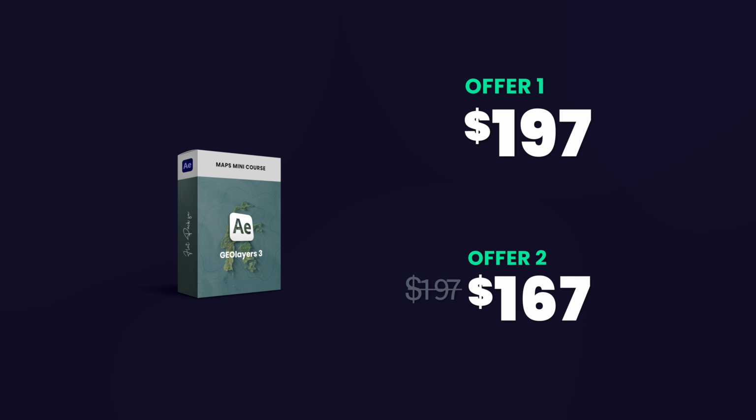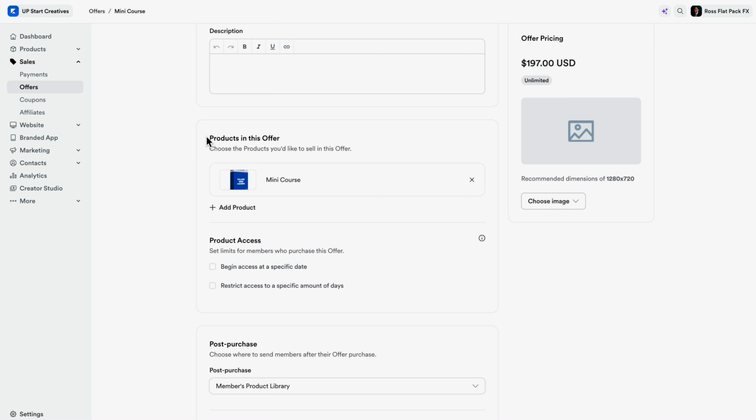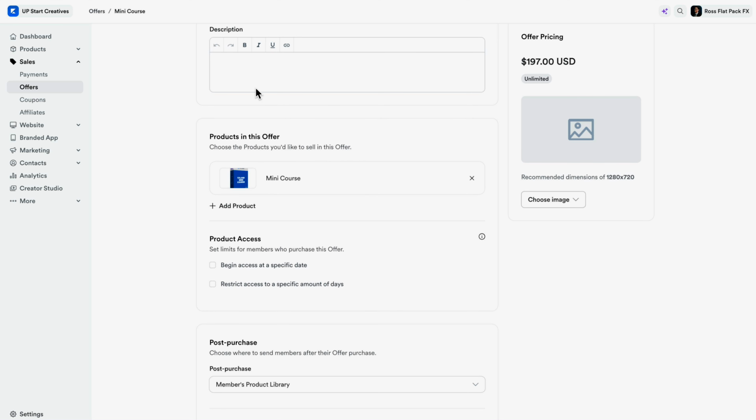Now, the reason that Kajabi does it this way is that if you, say, had one product, which is your mini course, and you wanted to sell it at 2 different price points. So for one group of people, you might be trying to sell it at this price. But for another group, you might have a special group of people that get a special discount or something like that. You could create another offer and have that at a different price point with a completely different checkout page that you could send to people. So you don't have to keep duplicating your product every time you want to create a new price point or an offer. You can just create another offer, which you can have unlimited offers, and just add different products.